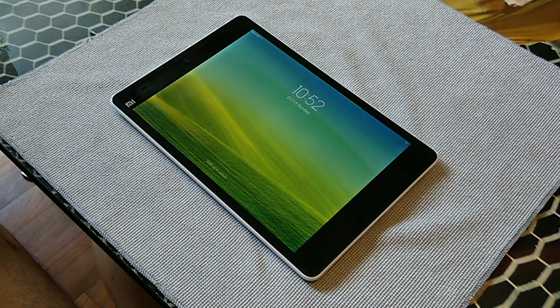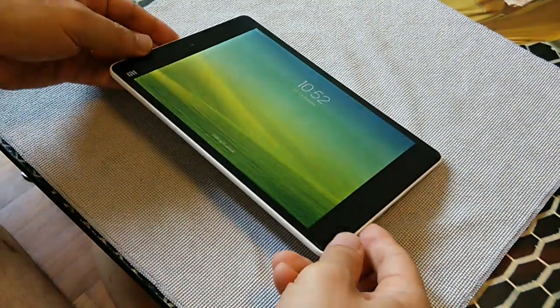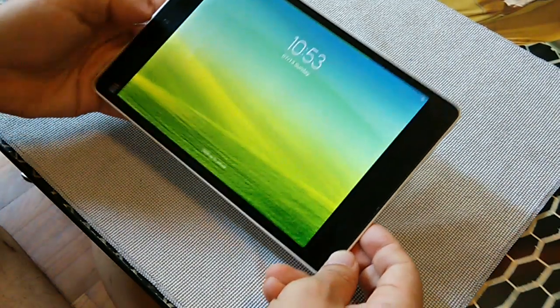Today I'm going to review for you my MiPad. Okay, it's just going to be a quick review. I'm going to just talk about my first impressions of the standard things that we do every day on our devices. Okay, first things first, let's take a look at the external.